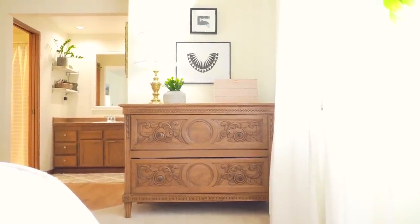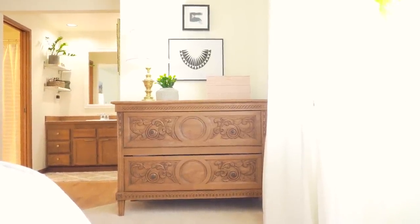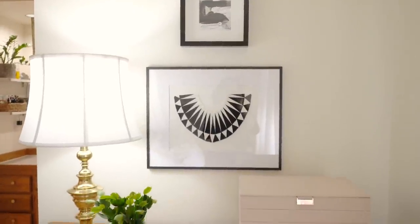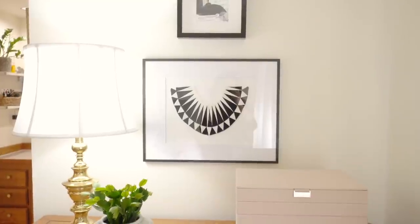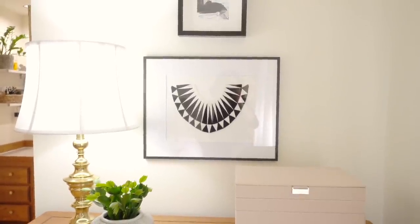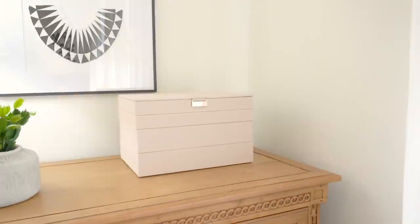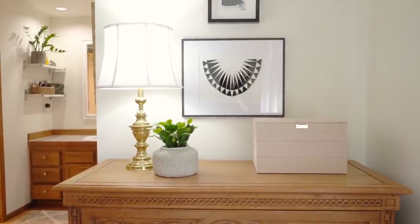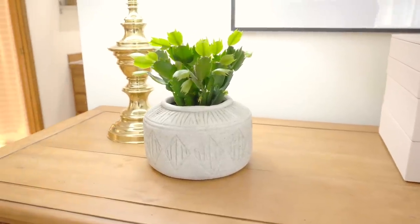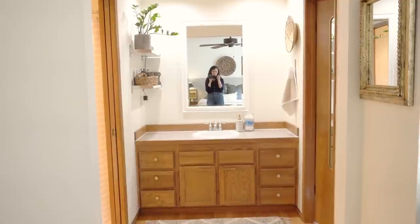This is a beautiful French country style piece with hand wood carving — I love the natural wood tone. It was gifted to me from my childhood home. Above it is an abstract piece of art I created myself, and below it is a beautiful quilted collar representing one of my all-time personal heroes, Ruth Bader Ginsburg. I'll link the bedroom makeover video below. I highly recommend this jewelry box from the Container Store. This lamp is a stipple style lamp thrifted from my local Seattle Goodwill. There's a little Christmas cactus doing so well here on my dresser.